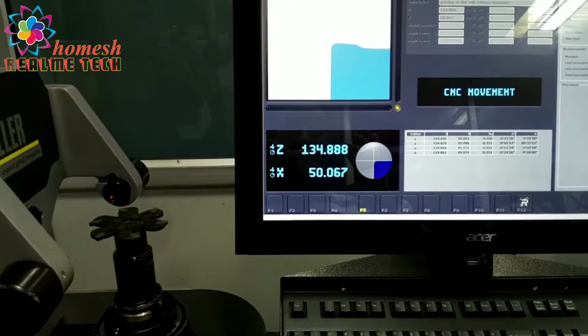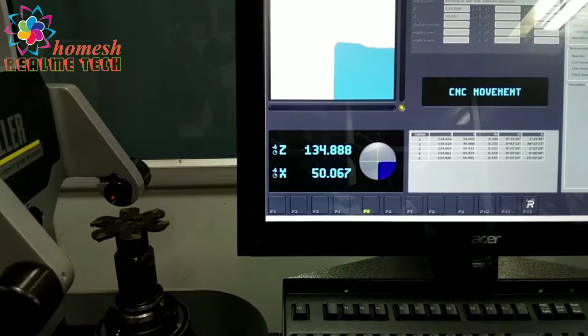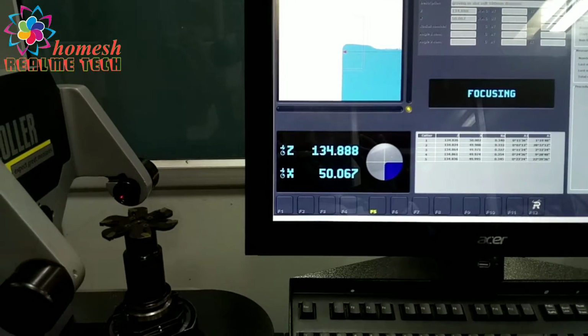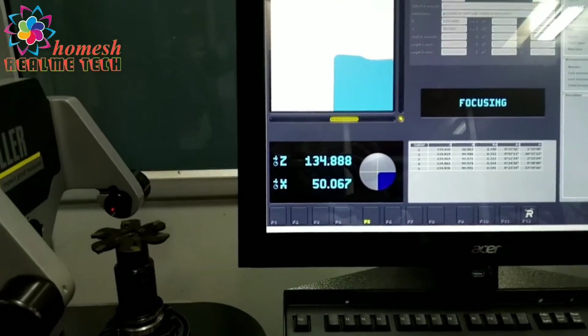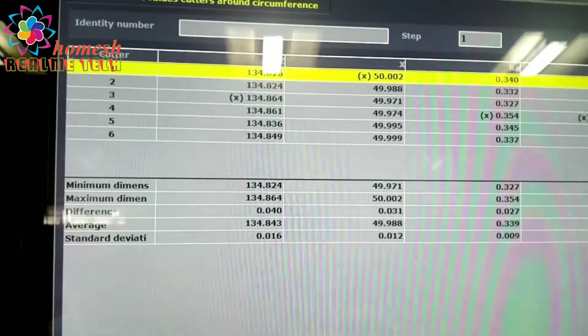It will give it by indicating X in front of different values. As you can see, when this screen comes, the X noted means the maximum value.